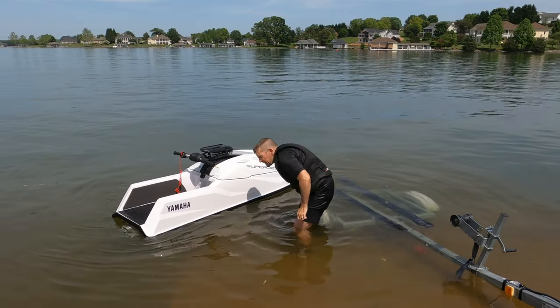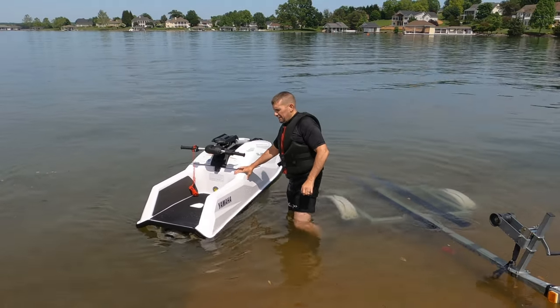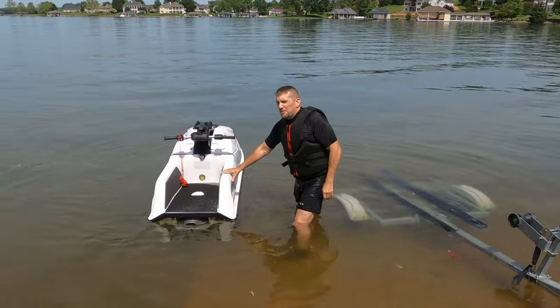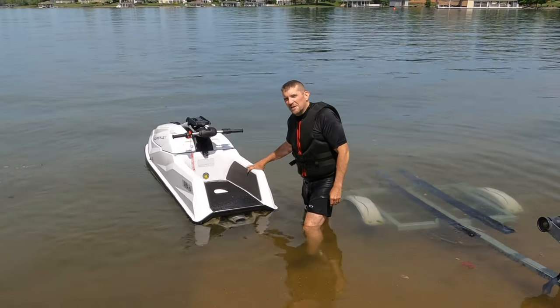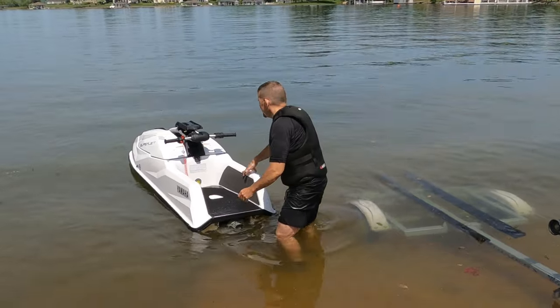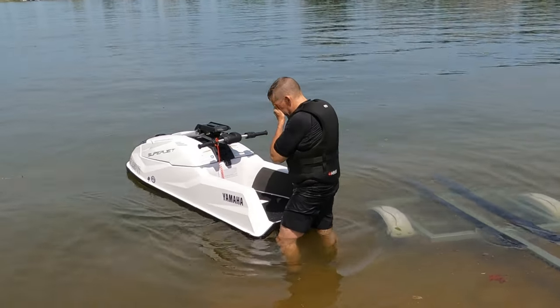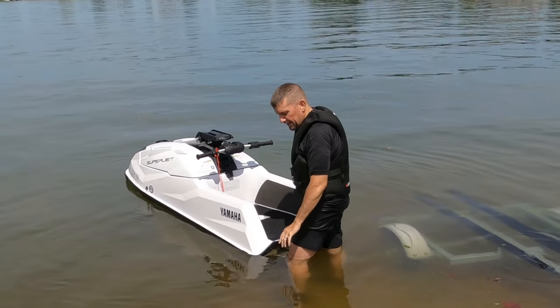This takes the meaning of slicker than snot on a doorknob to a new level right here. If you can stand on this boat ramp, I would say you could race pro ski no problem, just to be able to stand here. All right, guys, we're going to get this break-in started. We're going to ride around about 30 minutes on my knees.